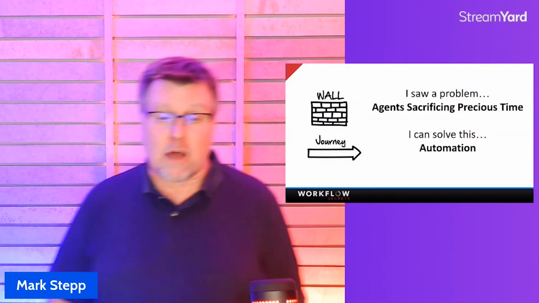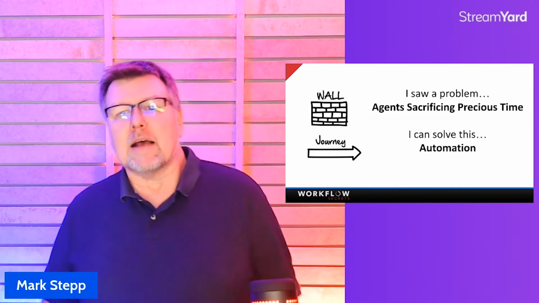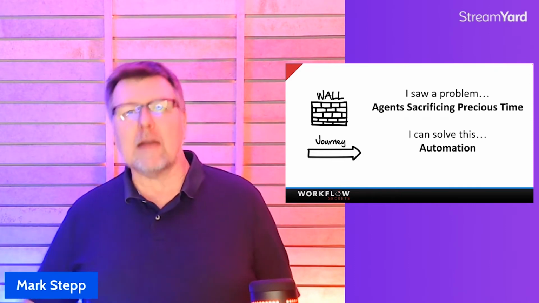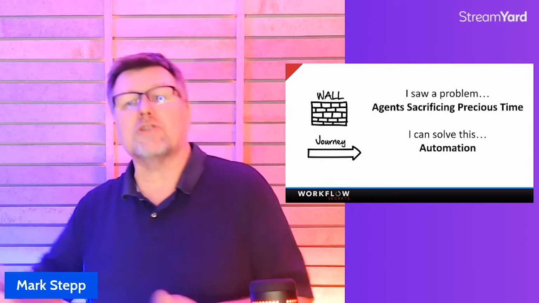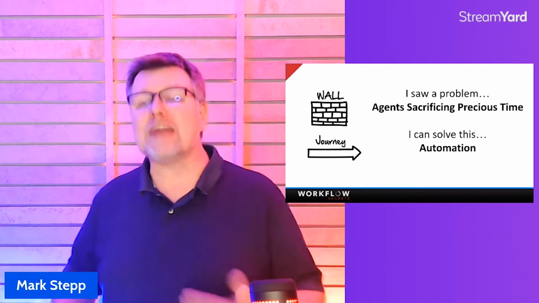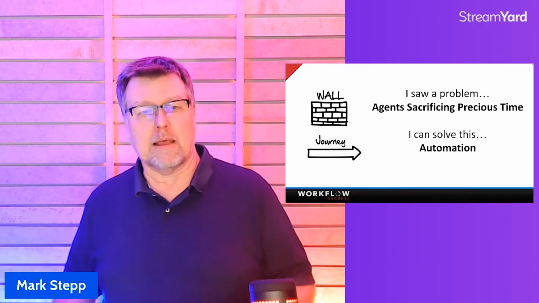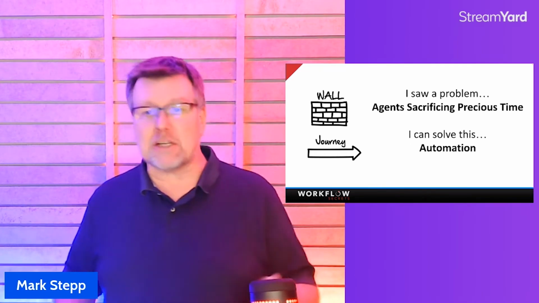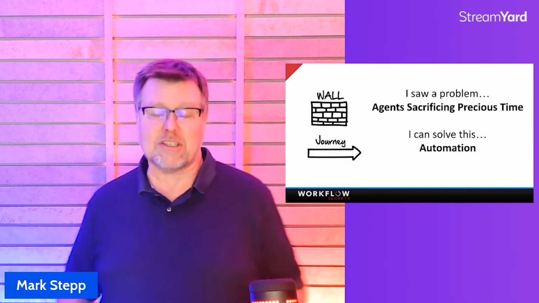She started using the software, and I started seeing not only did the software do what she needed, but it was also not doing some of the things that she really needed to do. And I saw a problem. The problem was that as agents do their business, they're actually sacrificing that precious time. And I figured out through automation, this is something that I could actually solve. So again, it came down to one possible thing that I wanted to do, which was create the software for doing images. And then it turned out to be much, much greater.